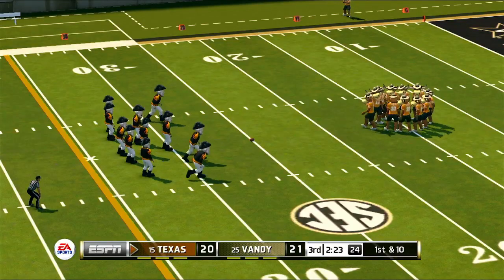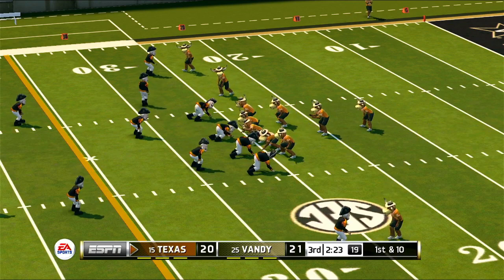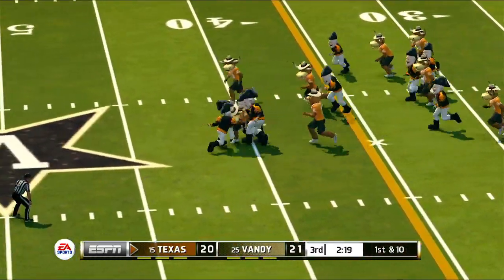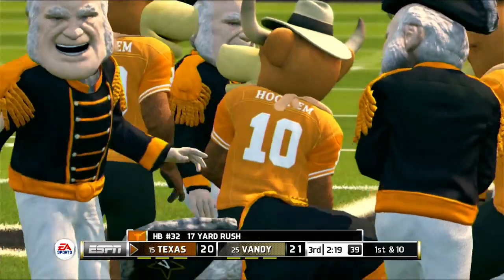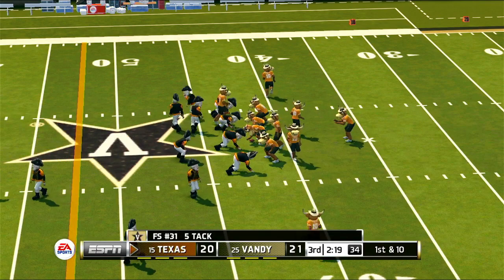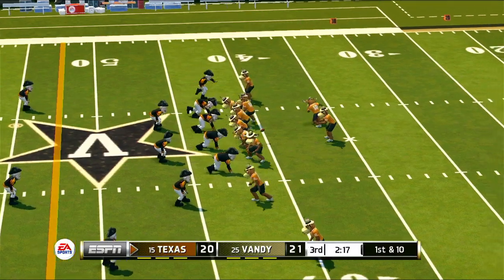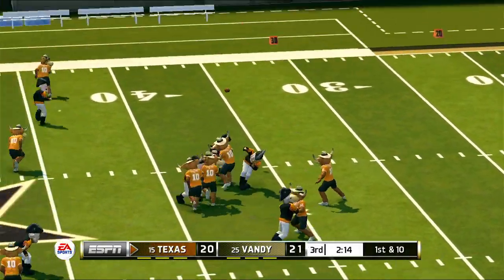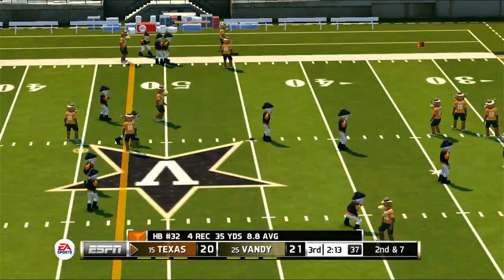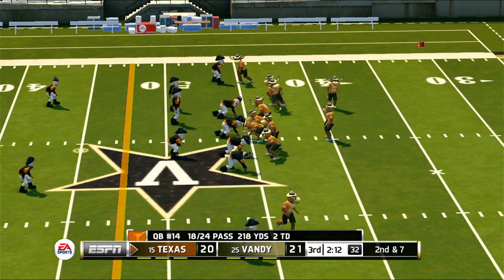This deficit can be easily overcome, sure. But they have to be thinking if they don't get something going on this series, the burden is going to be felt by their defense. Gets to around the 42. Steps out of bounds at the 45. That's a 3-yard pickup. It's a nice play by the defense to shut down all the lanes, so this halfback wasn't able to make anything happen on that play.